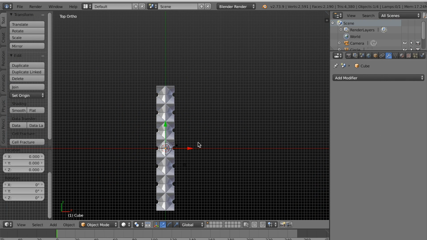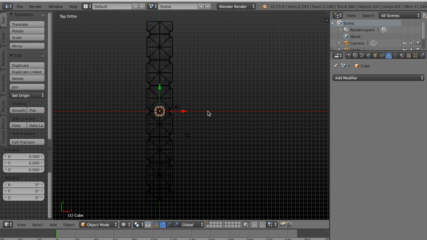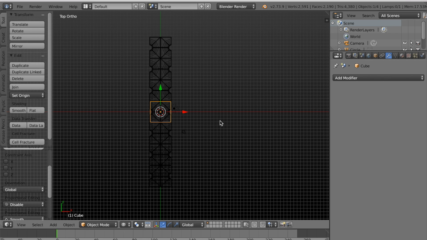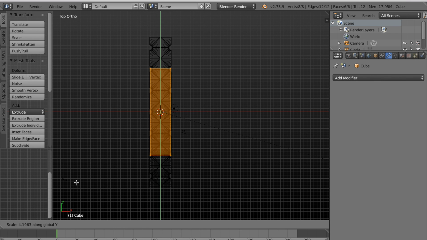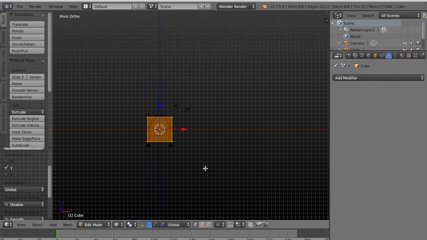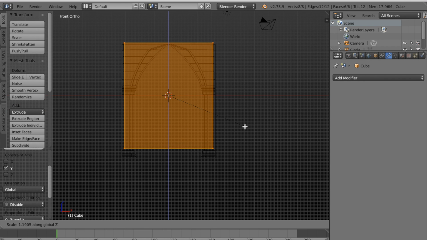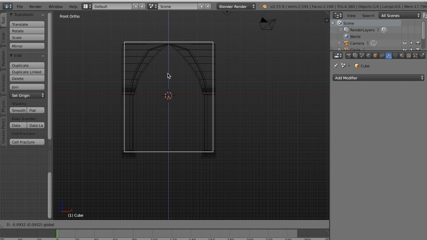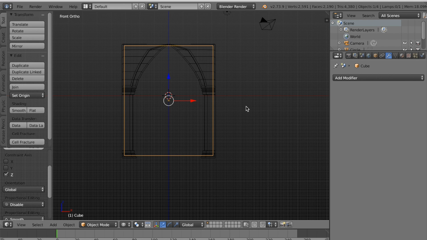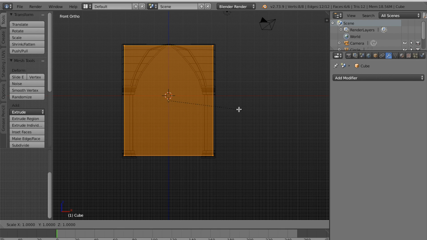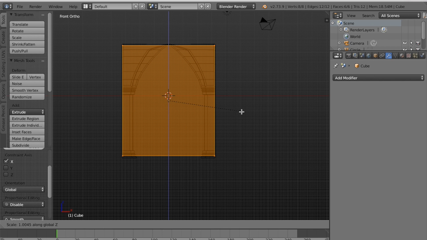Now I'm going to add a cube, and in edit mode, just scale it around the arches to fill in all of those open areas. It can be pretty challenging modeling architectural structures, particularly if you're trying to keep them low poly. But it's also kind of fun modeling things low poly. It's sort of a challenge within itself. And it's always easier, at least in most cases, to add geometry later than to have to take it away if you need a low poly model.